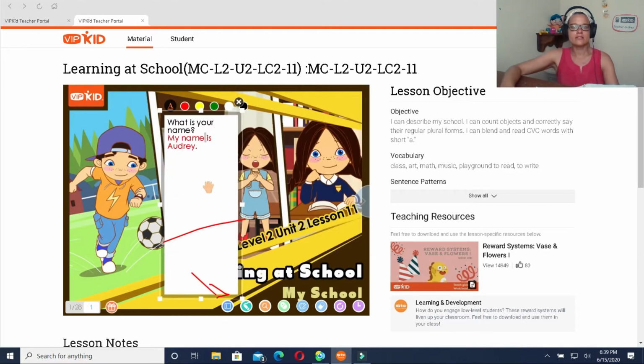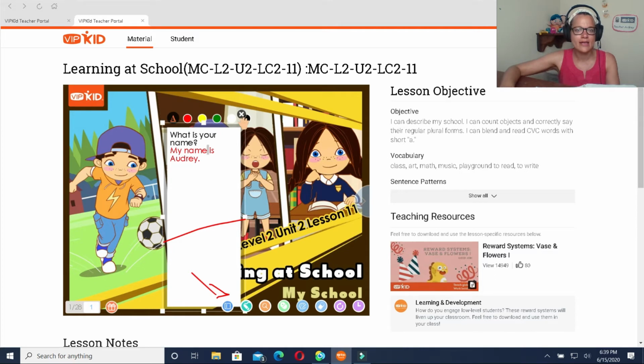So this is a feature. One thing I don't like is I feel like the submit and the colors and all those features are almost crowded, and sometimes in the classroom when you're trying to move quickly, it's hard to hit the right one.